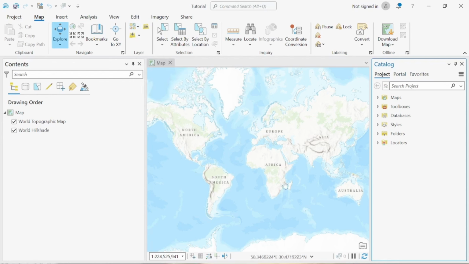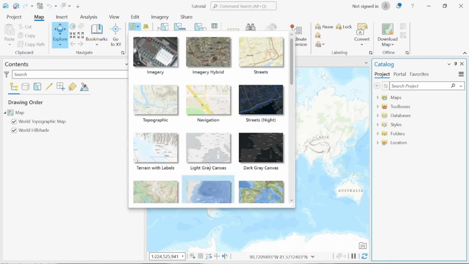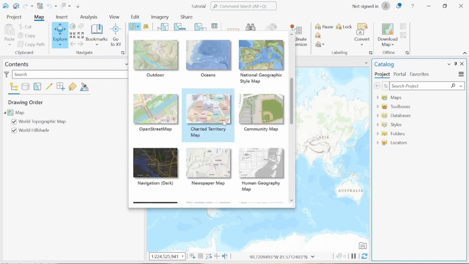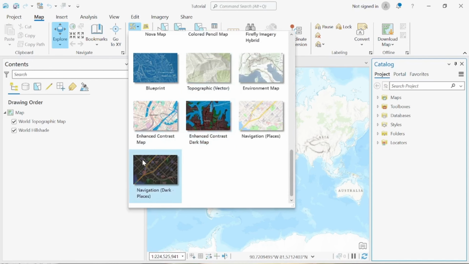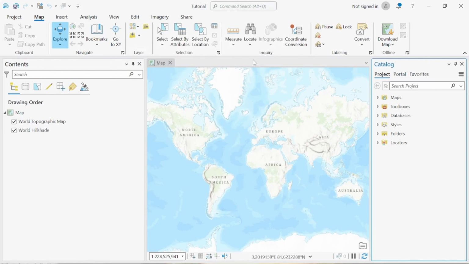As you can see, we already have our basemap here, but if we want to change the basemap, we can change it to any imagery of ours. We have imagery, which looks like the satellite image, and then we have other imagery here. We have the imagery hybrid, the street, topography, and all those things. We have a lot of images here, so you just select your choice and use it.